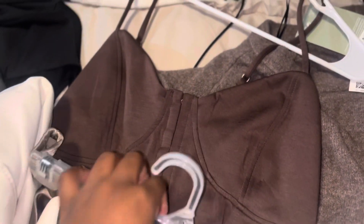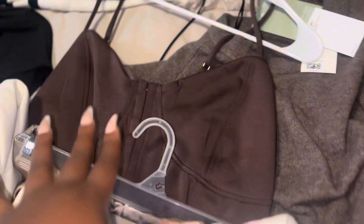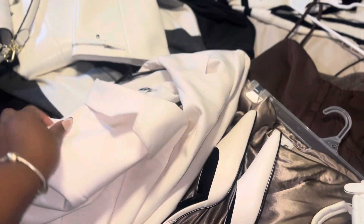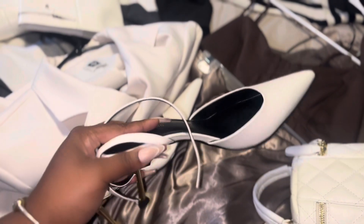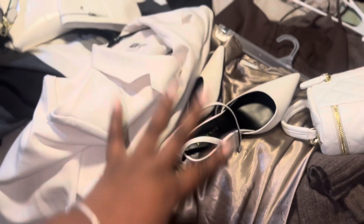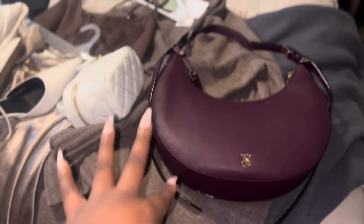Moving on to this outfit — this is a corset-type dress. I wouldn't be able to wear a bra with it, but it fits really good so I might do that. Then this silk skirt — I've worn it once before but I'm not sure you'll be able to tell because of the way I'm going to style it. I'm probably going to wear it with a blazer and these white shoes with a gold heel — brand new. The top is actually a dress but it's so short I'm going to tuck it into the skirt like a bodysuit.